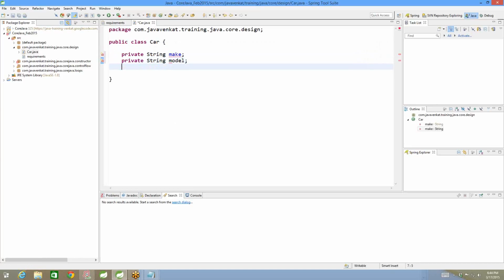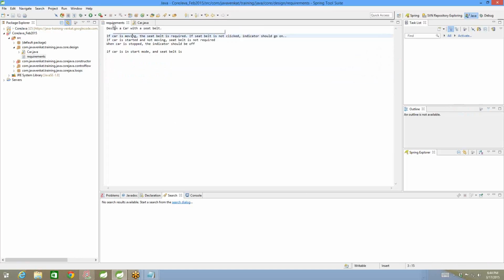Forget about that for now. My seat belt logic depends on whether the car is moving or not. How do we find out if the car is moving or not? Tell me.